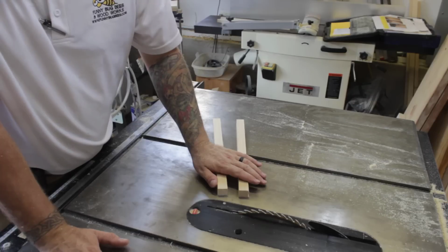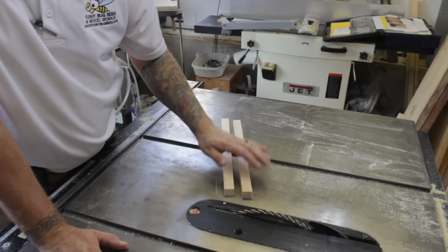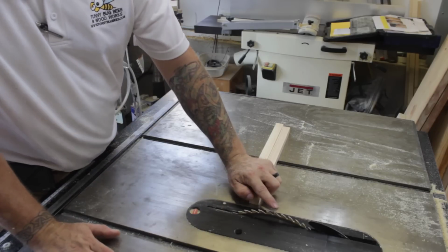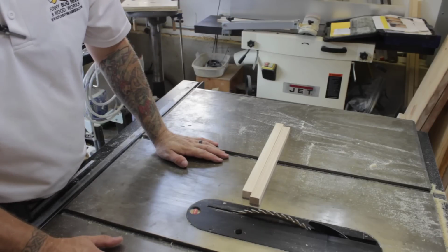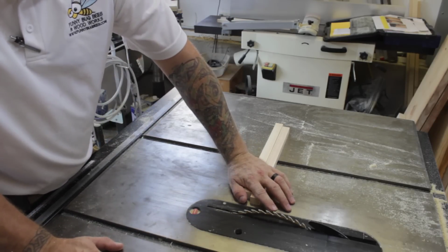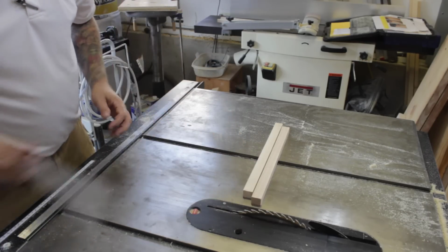Now, so that those of you who don't have dado blades or dado stacks can see how to do this with just a table saw with a standard blade, I'm going to show you that. So what we want to do first is set the depth of our blade, and remember, before adjusting your blade, please unplug your saw. We want to set the depth of this blade to 1/4 of an inch. So let's get our saw unplugged and we'll do it.